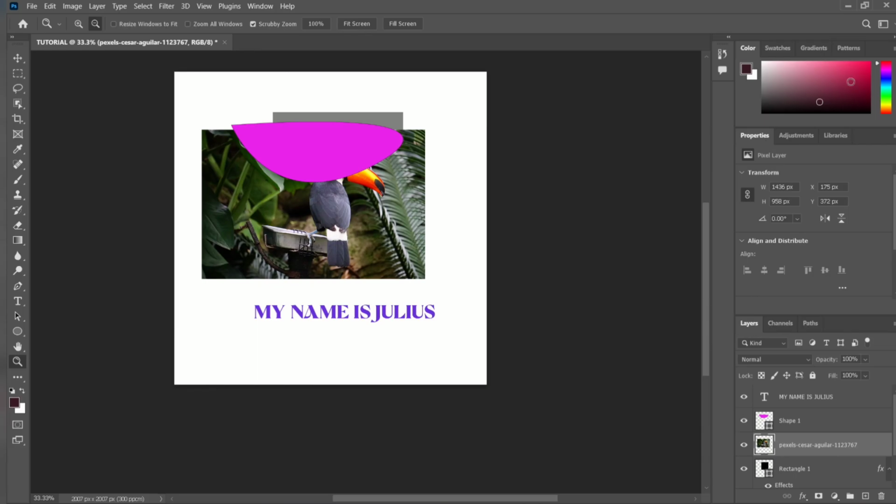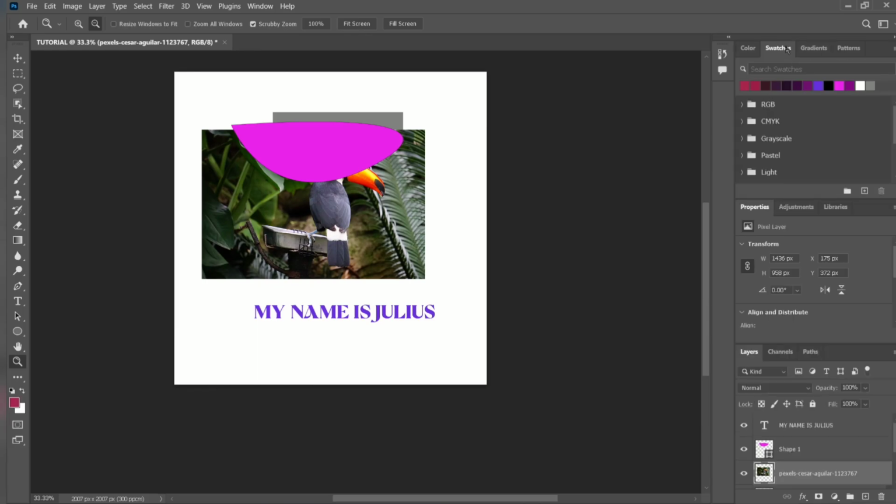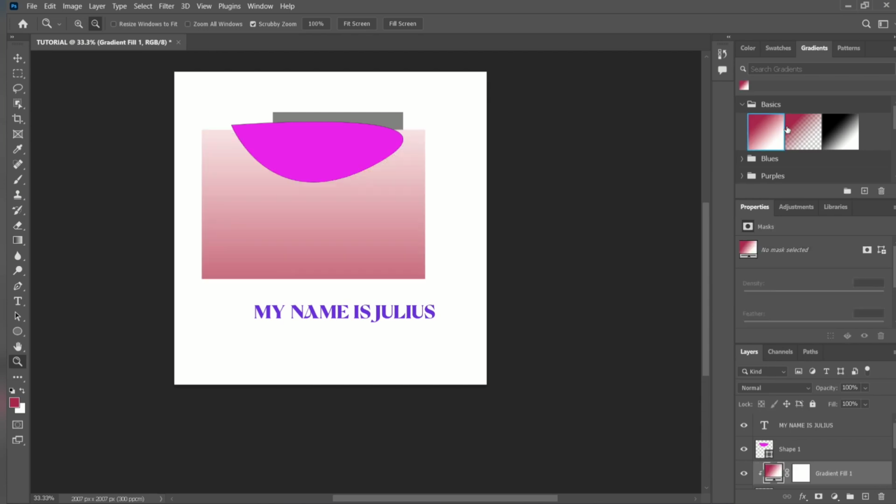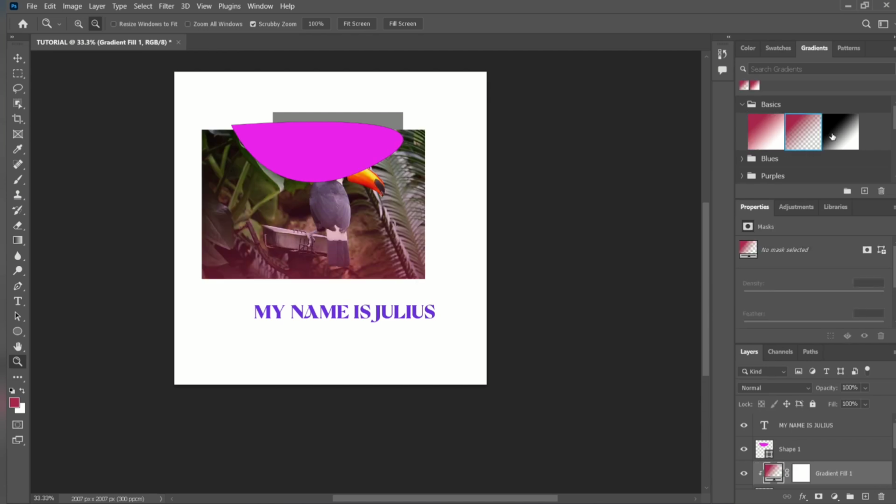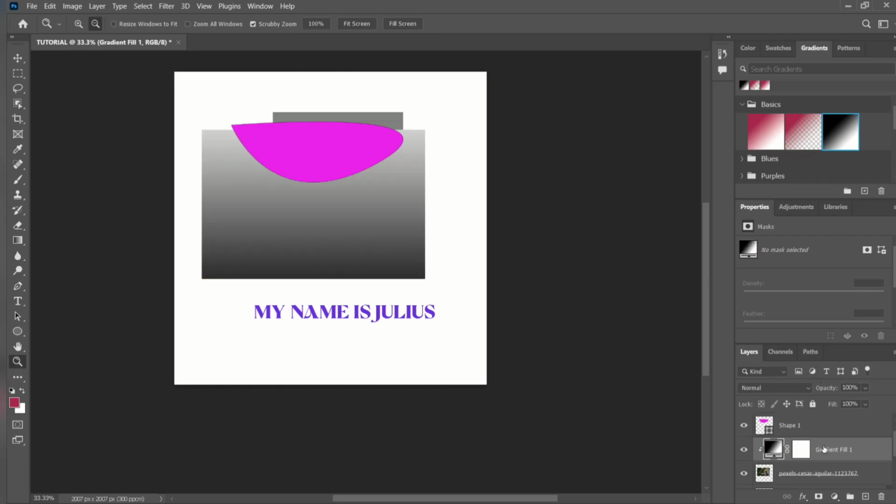This one too, it has the colors, the swatches, and the gradients. You have gradients, so you have basic gradient. If I click on the small arrow here, they give me different options. You see, it's coloring the image for me, because this is on top of this. So the gradients also has its own layer that you can create and color whatever you want.